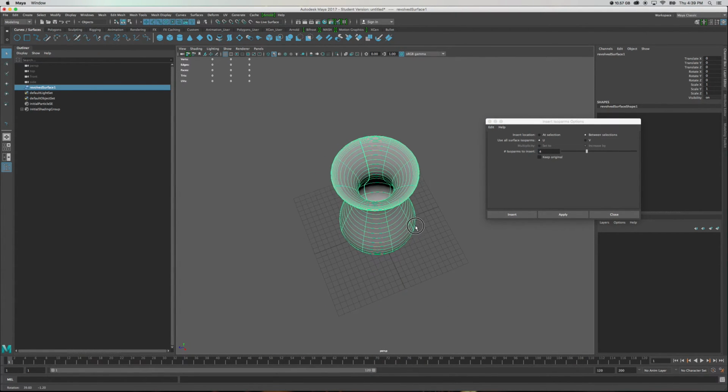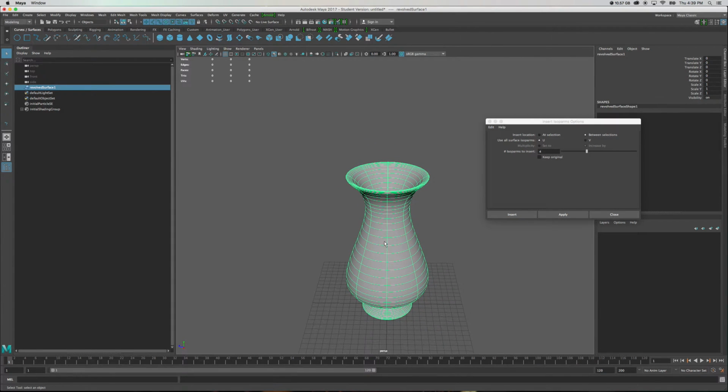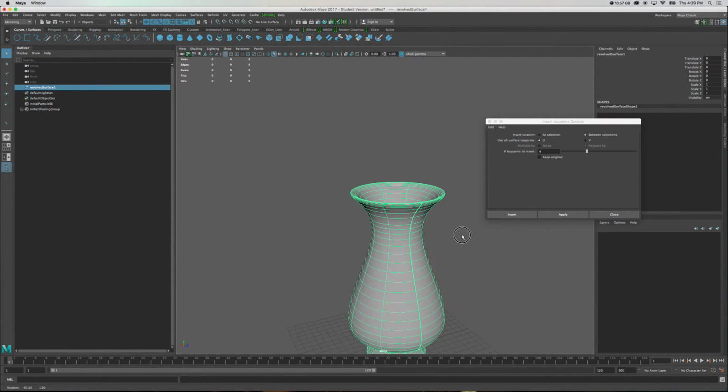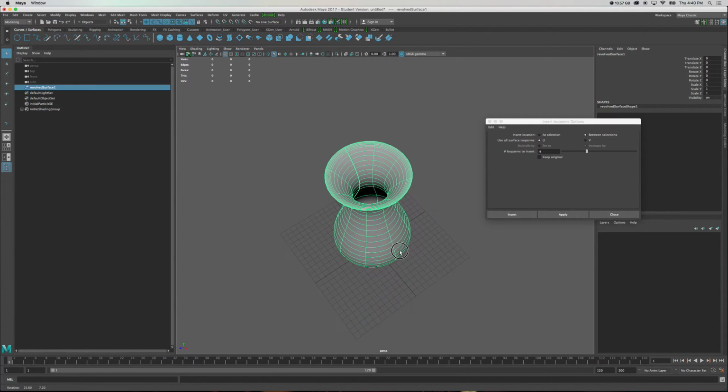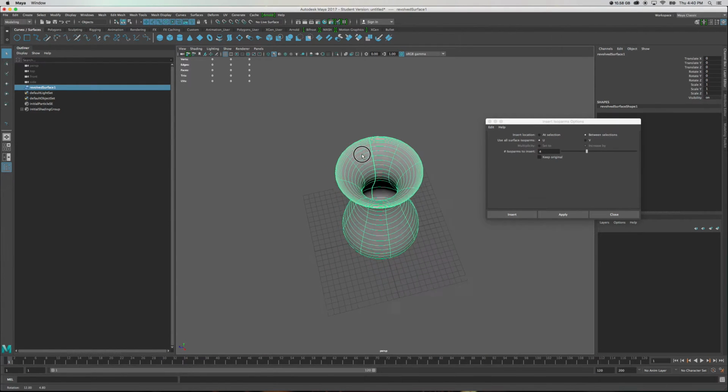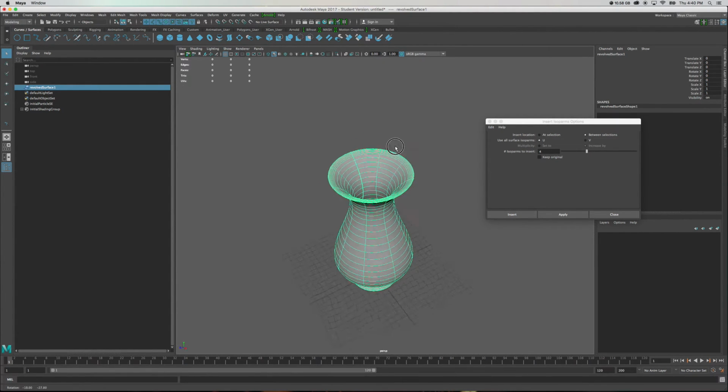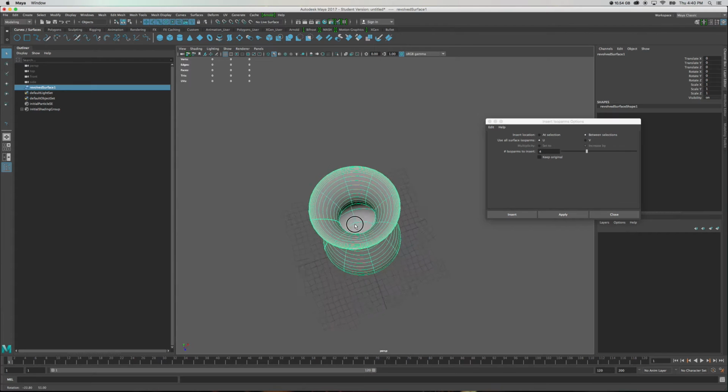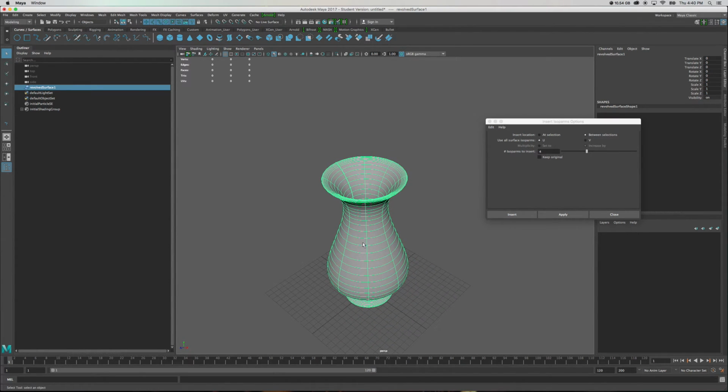you're thinking, well, let's go ahead and add some to the outer edge here. Well, we would, except that we've already removed our history from this particular bottle, which means I'm going to be able to add them to everything except for right here, where the original curve existed. All right, so we're going to have to do that in a slightly different manner. We're going to use the rebuild tool, rebuild surface tool. So I'm going to X out of here.